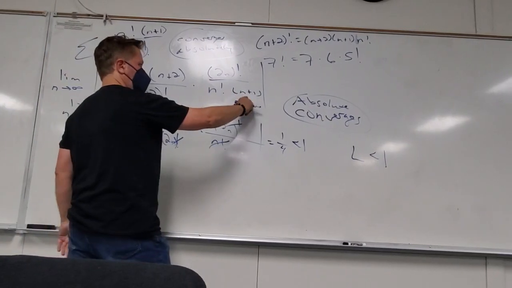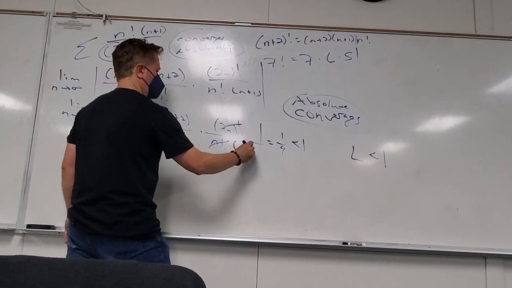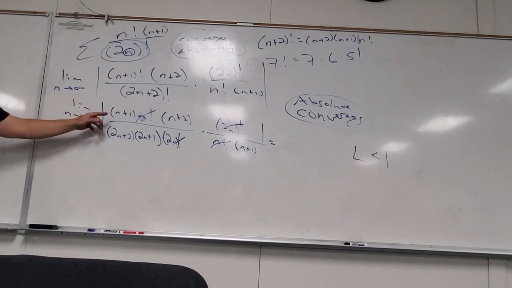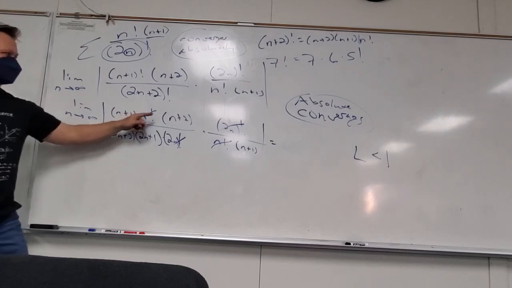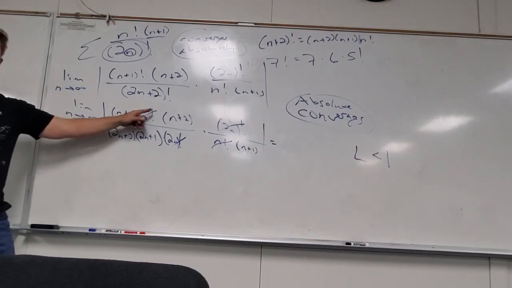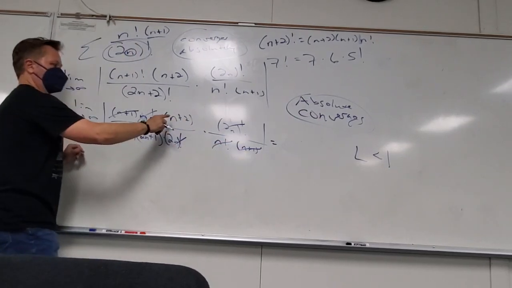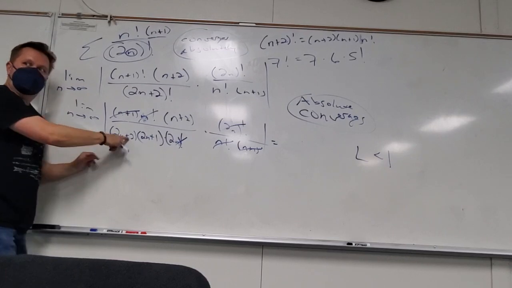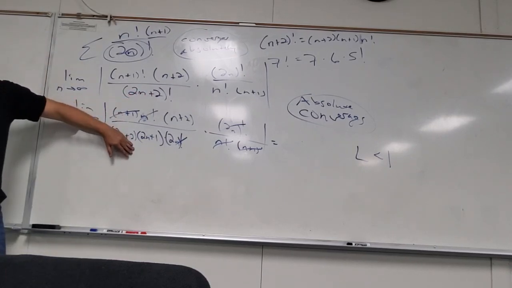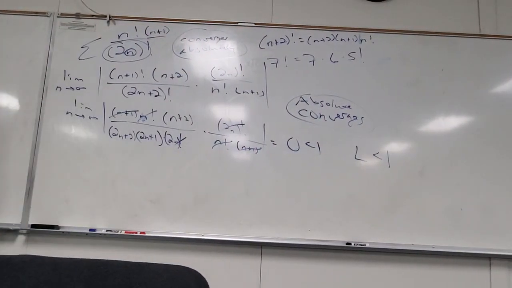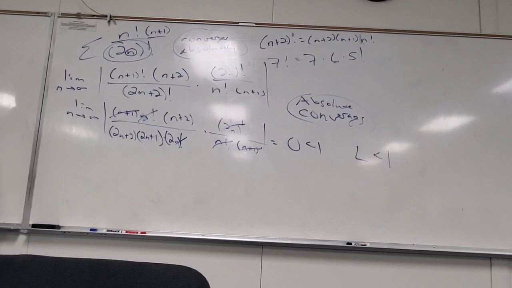So if this is here, right? I just forgot that poor little guy. So let's look at this again. It's not going to change the results, but it is going to make it even better. What's the degree of the top? N squared, second degree. Those will cancel, but you know, you can cancel. Now what's the degree of the top? 1. What's the degree of the bottom? Squared. What's that situation, where the bottom degree is higher? The limit is 0. Cool. Which is still less than 1. I just forgot the poor little n plus 1. Okay, he's there. I just forgot about him. All right.